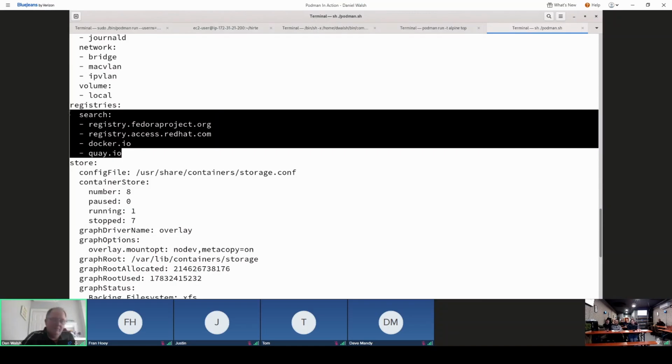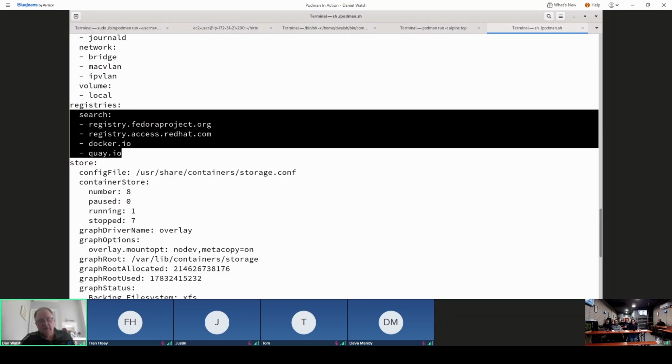So if you wanted to use an image that was stored in a registry other than Docker.io, you had to fully specify it, but Docker.io had sort of a special place where you could just say, podman pull fedora, and you'd always go to Docker.io for it. Those are called short names. So with Podman, we wanted to support other registries, allow people to block certain registries, and really give control to the enterprise to control what kind of images are used.